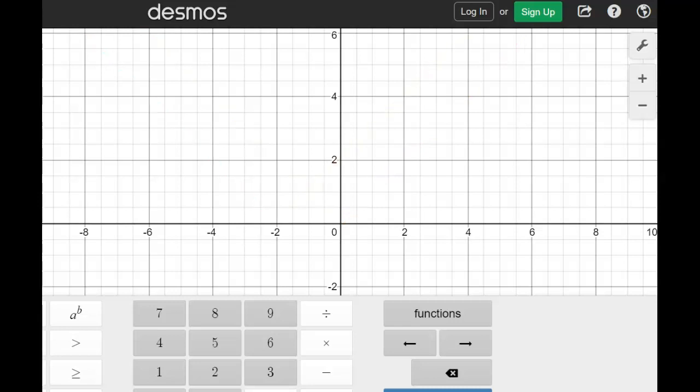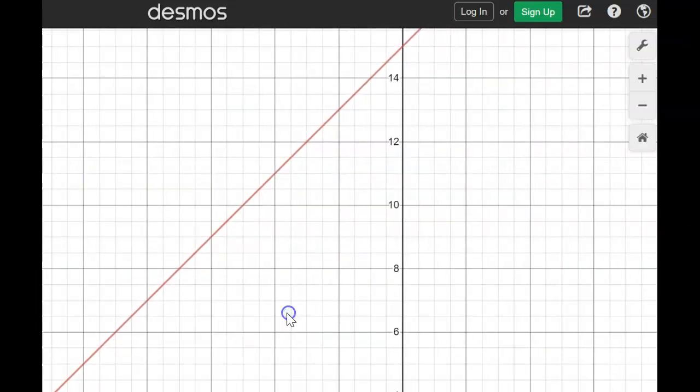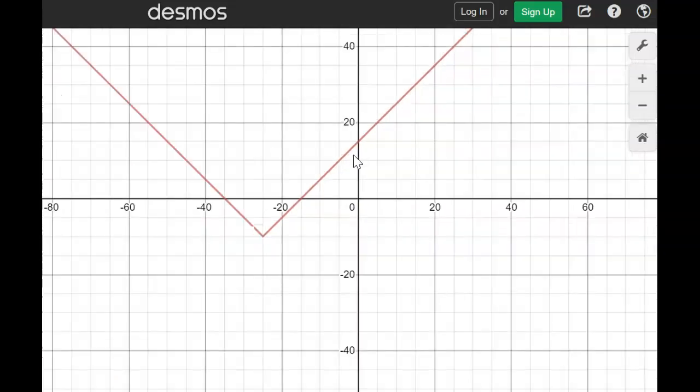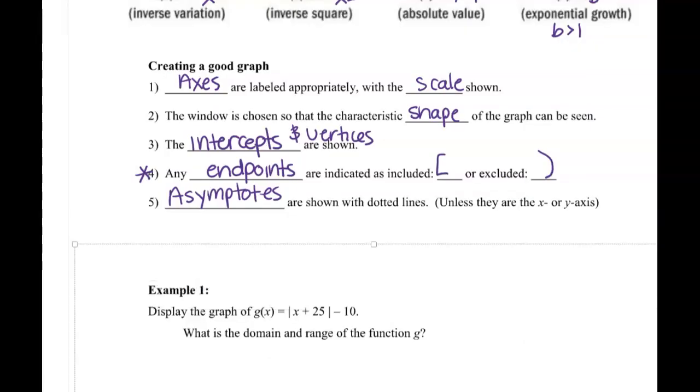Absolute value of x plus 25. And on your graphing calculator is good too. I can't currently do that because my license expired with the online one. So that's what it looks like. And we're like, okay, well, we got to move this. And on your graphing calculator, we can change the window. When we're back together, I'll show you how to do that. But if I zoom out a little bit, this is what it looks like. Okay, and this is the point -25, -10. Again, graphing calculator, don't worry about it yet. We will talk about that in person because it's so much easier to do it that way, and it just works better than in a video like this.